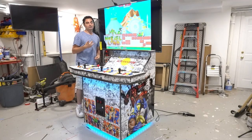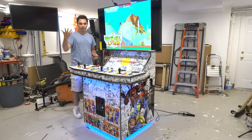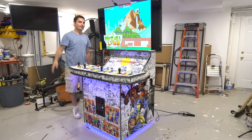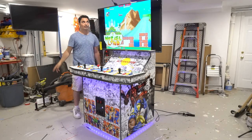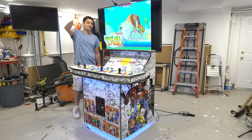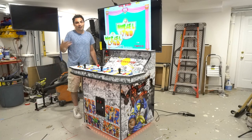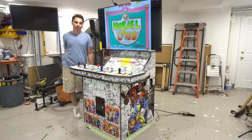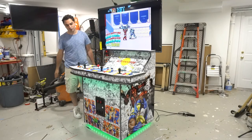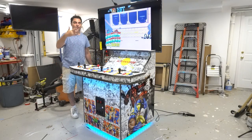Pandora's boxes are always the best way for commercial use. That Konami cabinet just went out to a pizzeria. When people ask if it's legal for me — it's not on me. I'm selling it to the customer and whatever they do with it is on them. This one is going to a shop and it's meant to accept money, which is why the coin door is on it — also for nostalgia reasons. The coin door does work.